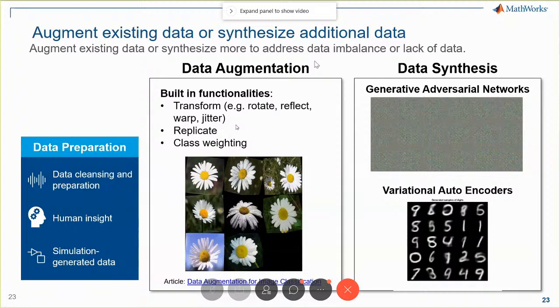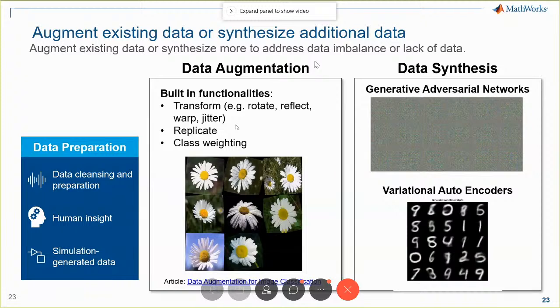So if you're new to deep learning, the last thing you want to do is try to just build one yourself without any knowledge of what types of architectures work well for what types of applications. So we have a lot of the very popular in literature models available right in MATLAB. And I can show you how easy it is to access that either graphically or programmatically in the demo. Okay, and of course, as I mentioned, we have fantastic documentation examples to go ahead and try any of these processes out yourself. You can pull the code from them, adjust them a little, and even try them on your own data.